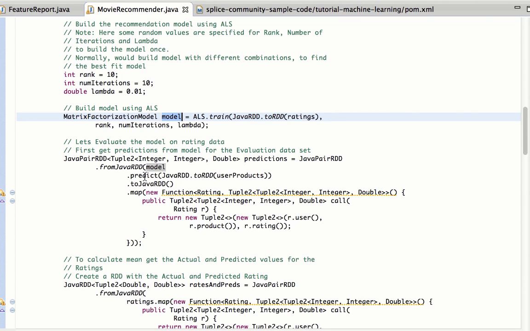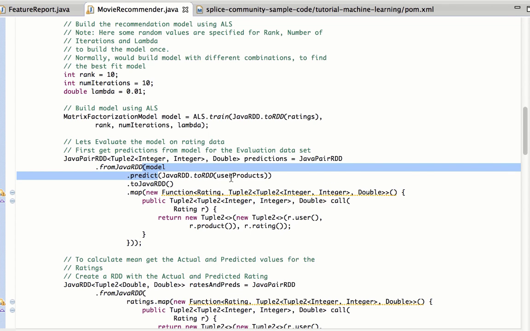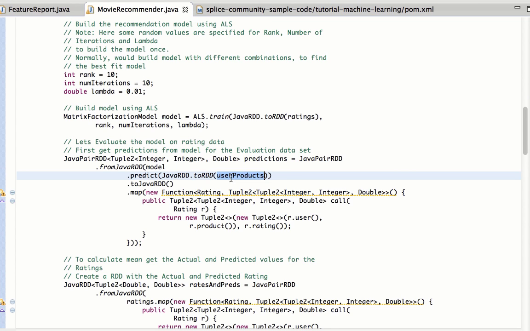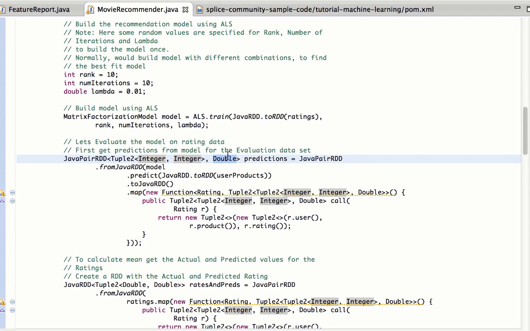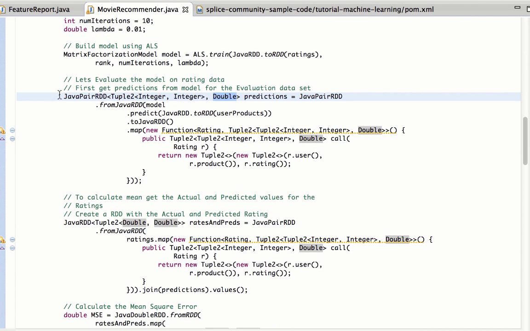So we already have our data set. We use the predict API here, and for that we are passing in the evaluation model we created earlier. Once the predictions are made, it is building an RDD with the user ID, the product ID, and the predicted rating here. So we are using the model to make predictions, and we are building the Java RDD here. Now I have got my predictions.